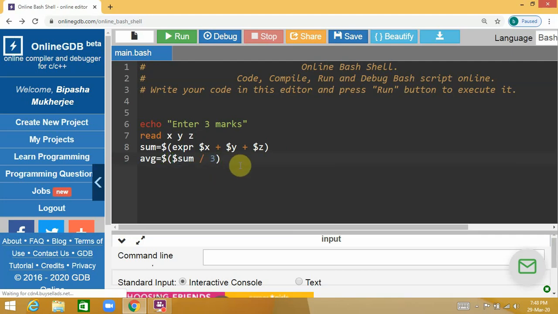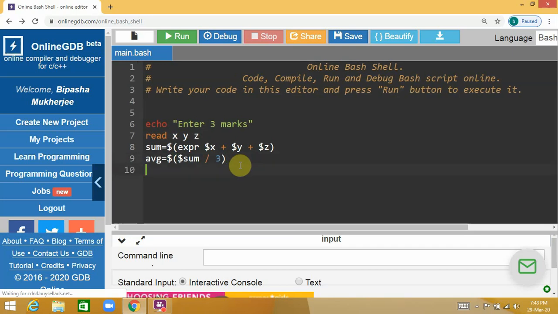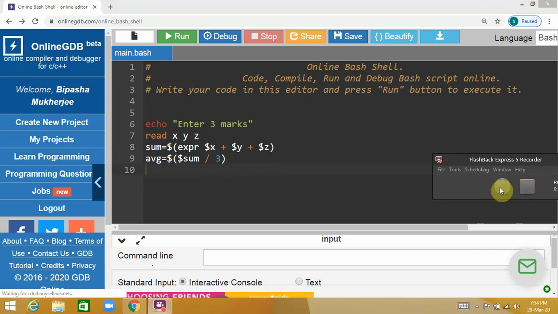Fine. So this is the second thing that we can do. So next we'll start all the if statements one by one.